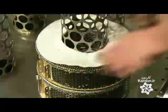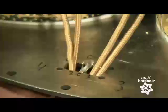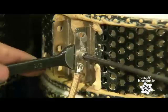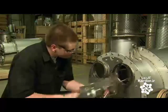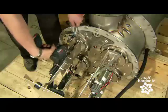The larger the filter, the more filter elements it contains in its stainless steel housing. For this mid-size model, technicians stack 4 sets of 6 elements, then connect electrical cables to the tab holes of each one. Next, technicians install a flow control valve for each stack. When activated, the valve reduces exhaust flow to that stack, enabling the system to automatically clean elements by electrically heating the strip.